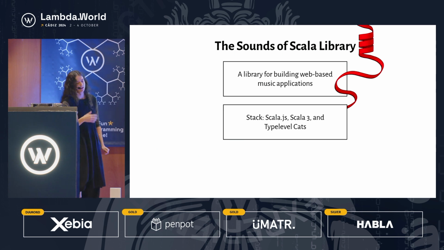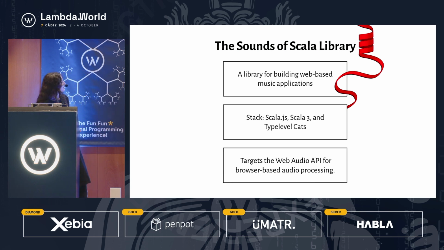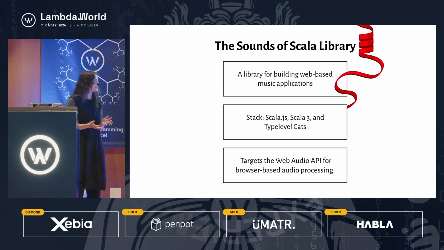Now, Sounds of Scala is not just a music tool. It's also a way for developers to look at functional programming through the lens of music. Sounds of Scala targets the web audio API with Scala.js to bring audio processing capabilities directly into the browser, which again makes it very accessible.